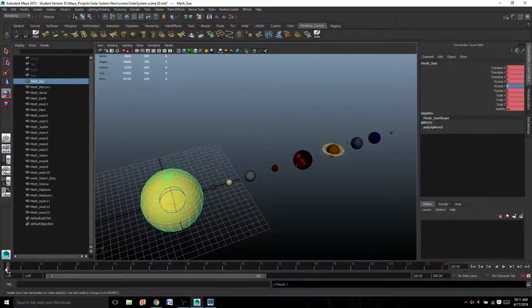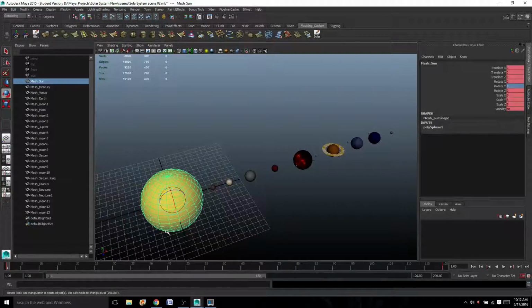So now if you look back at frame 1 and we scroll forward, you can see that now we have some animation information, and the sun rotates 720 degrees. One thing I want to point out is that if you press play here, you'll see that it starts out kind of slow, and then it speeds up, and then it gets to frame 120, and it slows down again. That's because Maya likes to do exponential ease in, ease out type of interpolation between keyframes.